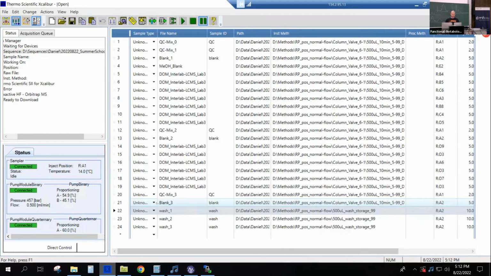Obviously I'm not going to start this because I have to fix the leak first. But once the leak is fixed, I will basically just hit start and then we're ready to go. And hopefully tomorrow we will have a bunch of files we can then process with Enzymine. Cool.